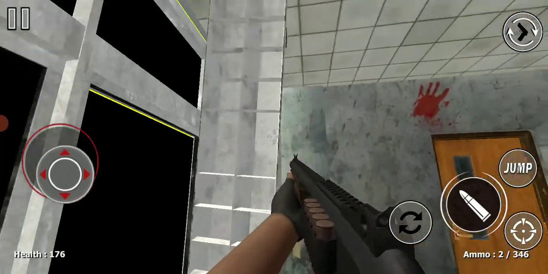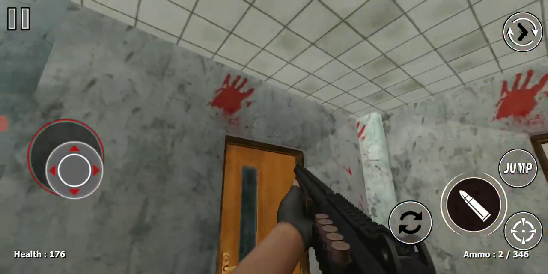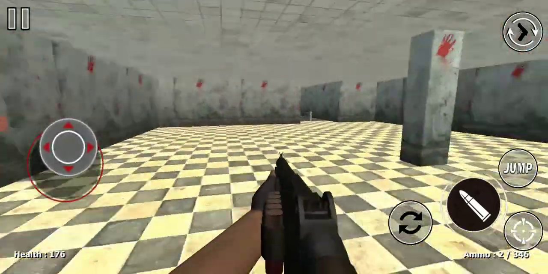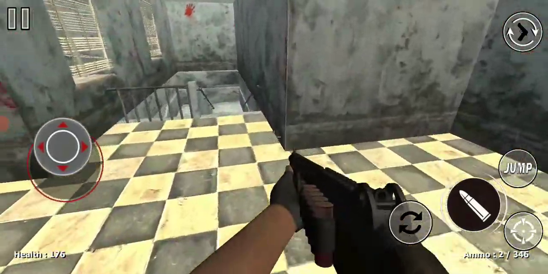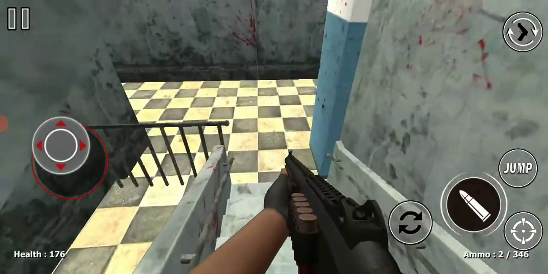Let me out of here. Get me out of here. They got, like, bloody hands and everything. This place is covered in blood. No wonder part of the name is called horror. It's a terrifying work of art.